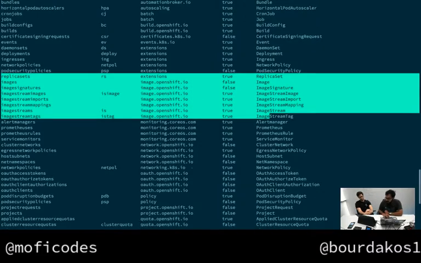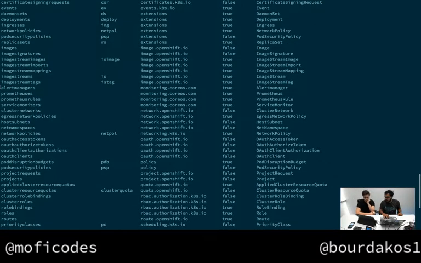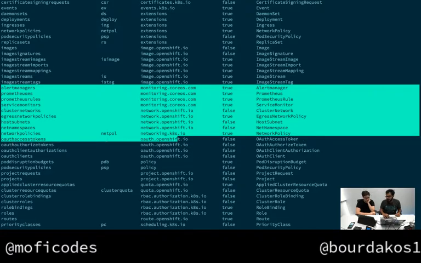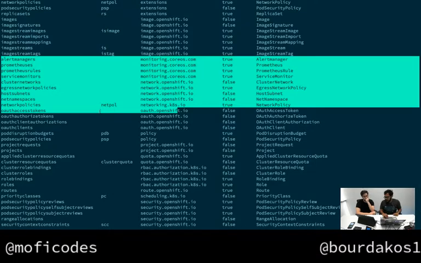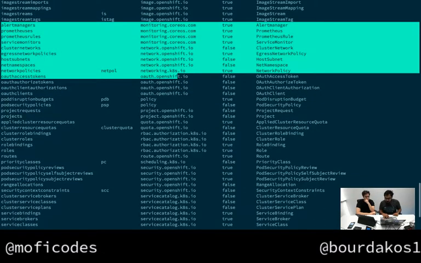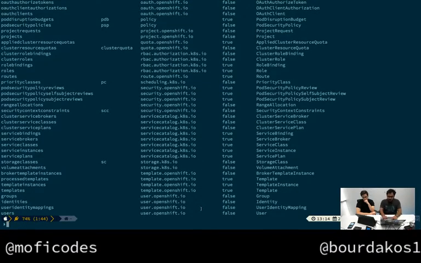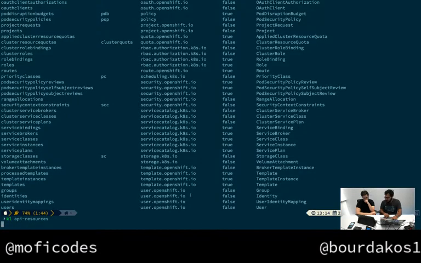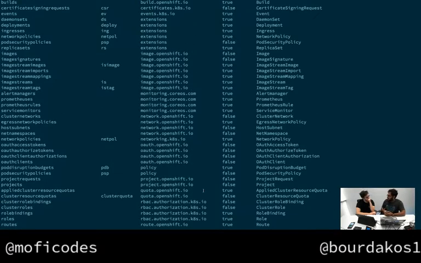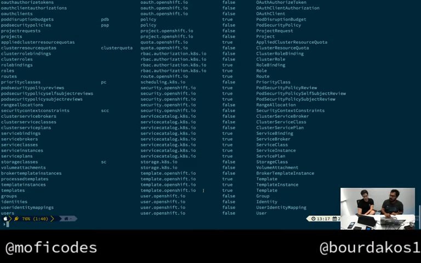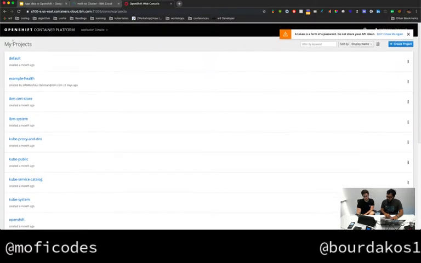Gotcha. Okay. So also OpenShift comes with many monitoring tools built in, like Prometheus, CoreOS Prometheus Alert Manager. I think Grafana is also built in that you can use. Okay. So with all that, you can actually look at all of these things in Kubernetes as well, because if there is a CRD installed on my cluster, kubectl should also be able to see those. But kubectl won't be able to use all those things. OpenShift and kubectl actually have almost the same binary, but OpenShift just has a little bit more extra things on top. Gotcha. Okay, so let's go back to our cluster.